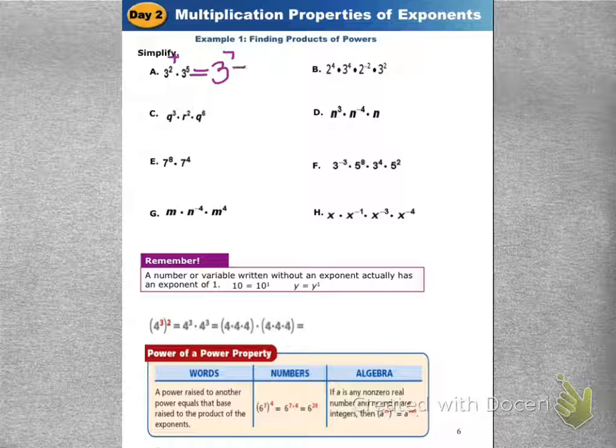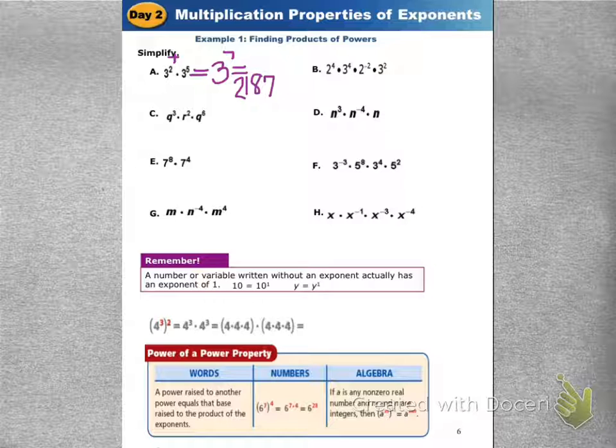And then 3 to the 7th, if we wanted to evaluate using our calculator, we'd get 2,187. So if you can get a number that doesn't have to be written in scientific notation, then you want to go ahead, and simplifying would be to not only write it as a simplified exponent, but then as your final answer of something like 2,187. If it's a really large number that you have to write in scientific notation, you're okay just leaving it as an exponent.